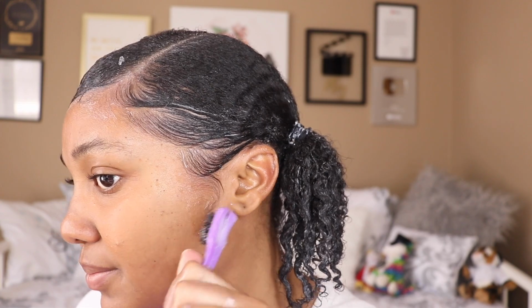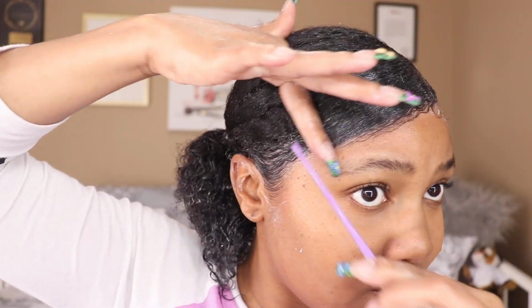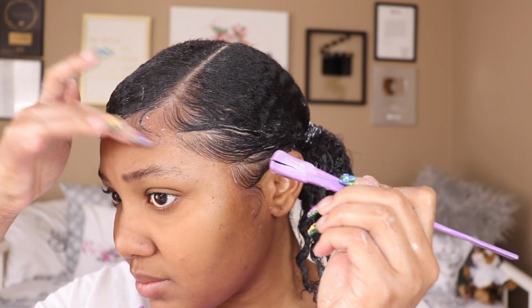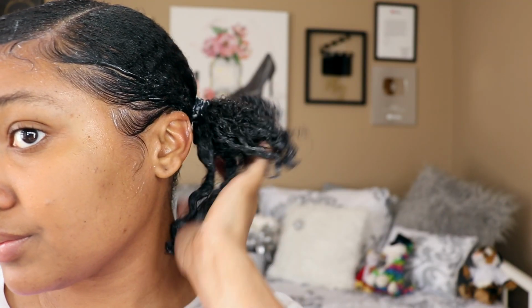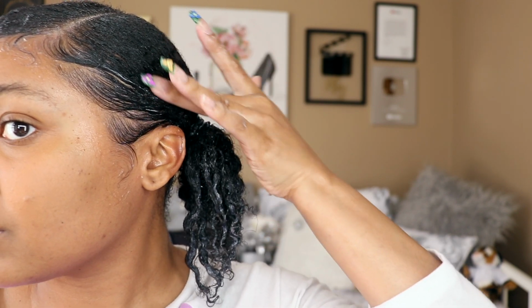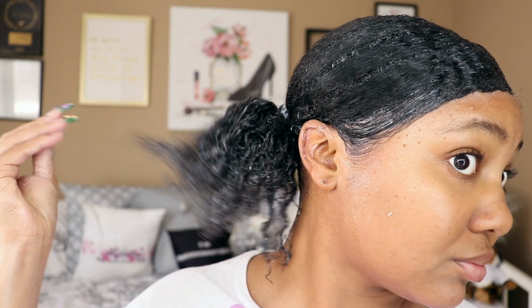For this style in particular, sometimes I'll actually take out a piece on the side and spiral that around my finger. You can definitely get really playful with this style. Since the last time my hair was in these 2 puffs, I don't know if you all noticed or not, but it's definitely getting longer. I just want to put that out there.